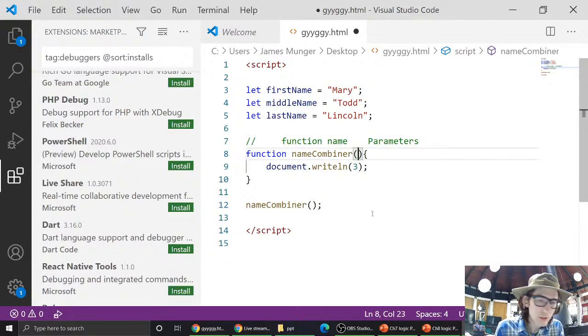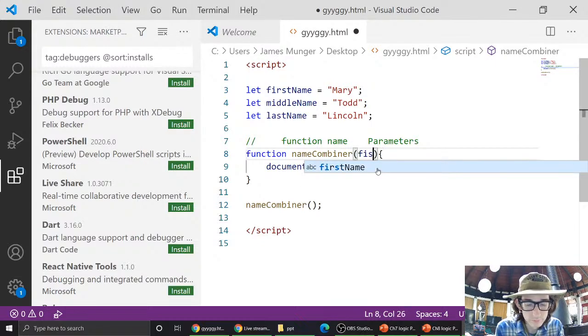And so you can think of this as basically creating variables. What variables should we use if we're going to take in a first name and a last name? How about first name and last name, right?